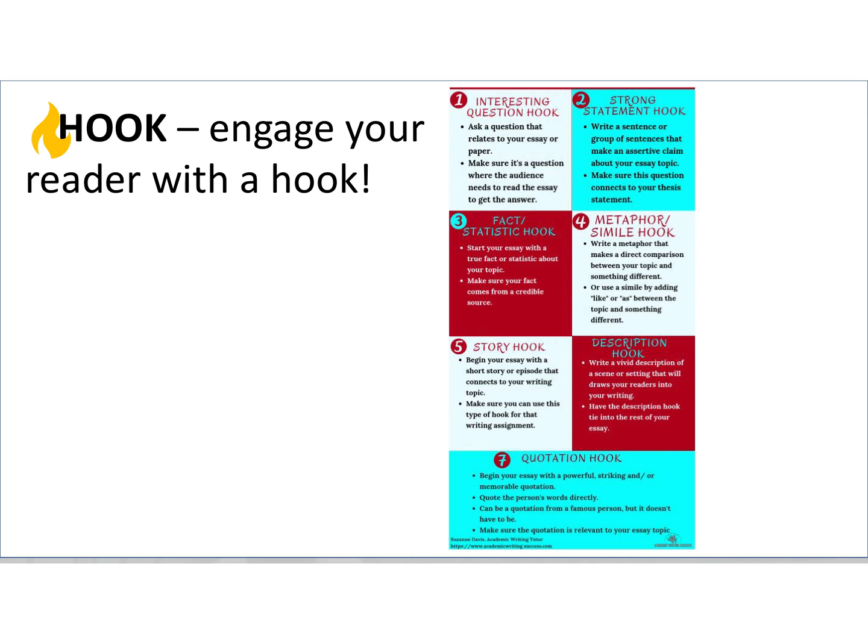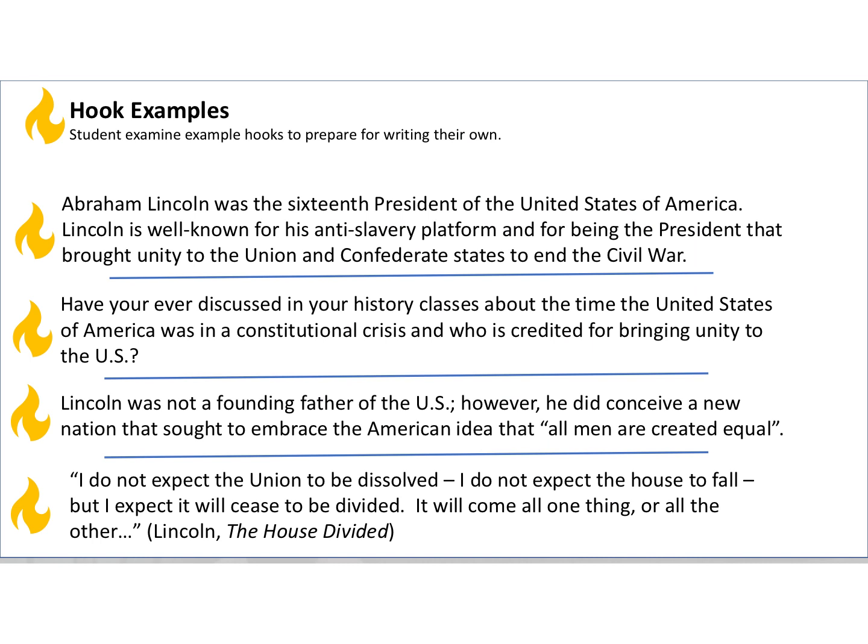Here are some refreshers in case you can't find your notes on hooks. It's also in Schoology. You can refresh your memory on these. I've given you some examples to help you figure out which one you want to use, so you can look over these as well.